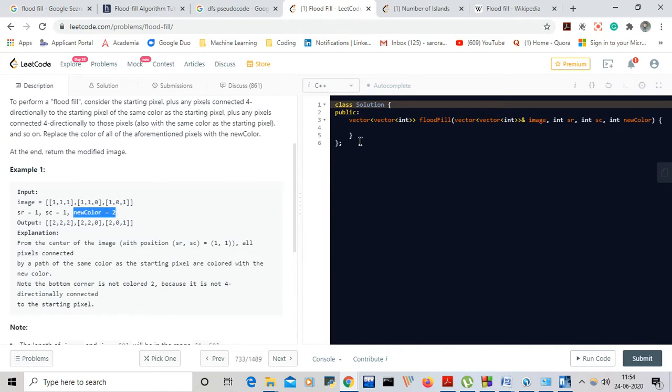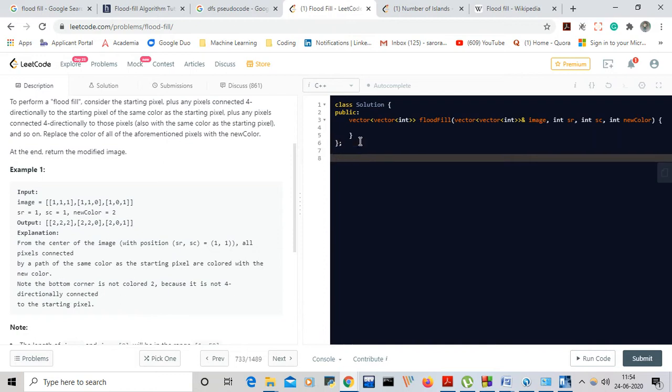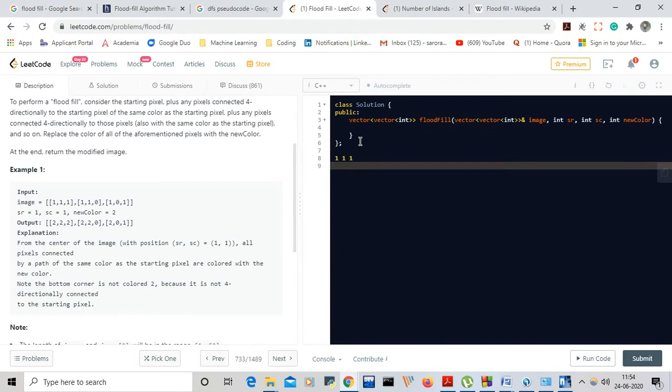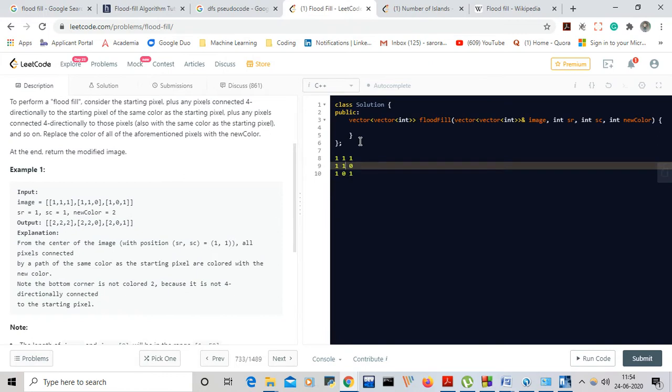Let's try to understand this question a little bit more. Suppose we are given something like 111, then something like 110, and then 110. Now this is the starting location which is given to us.